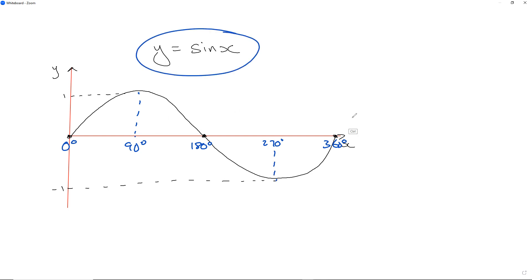That's a standard sine graph. What we want to do is find out how the equation can change as we add and subtract values in. As we add and subtract values on the right-hand side and left inside of the equation, it can change accordingly. Let's start with the first transformation: y equals sine x plus one. That means we take all the values and we go up by one. What that will do is the graph will, every single value that was where it was, will move up by one.